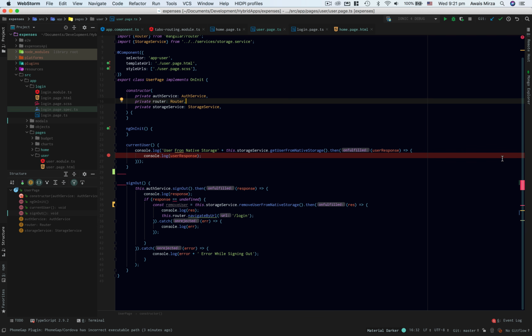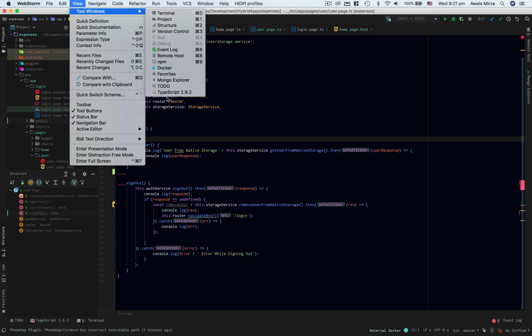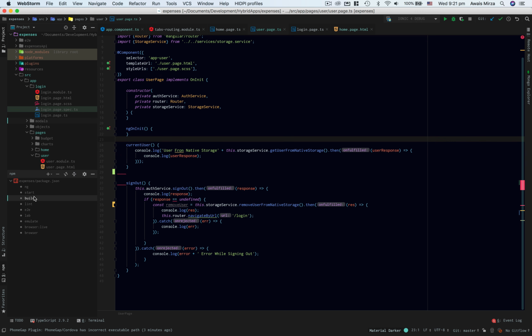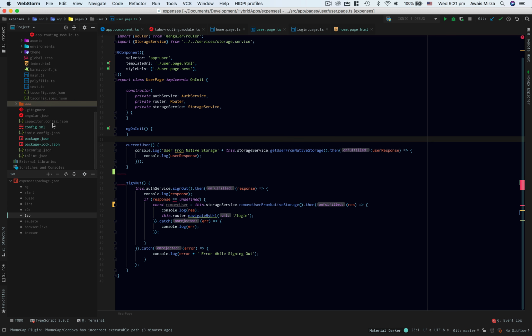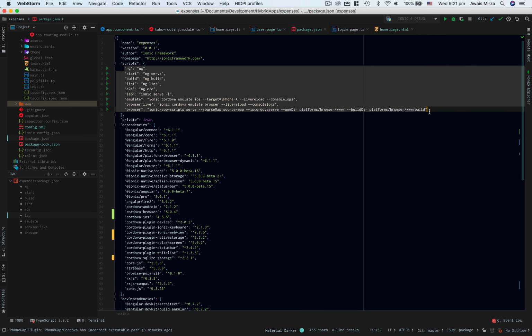This is not a tutorial completely showing you every single feature in detail, but just going to show you what's available in WebStorm. So if I go to View, I see we have pretty much Docker support as well, npm support as well. So if I go to npm, these are the npm commands that I can run. So if I open the package.json file, now I can see the same scripts here that I can run from this.